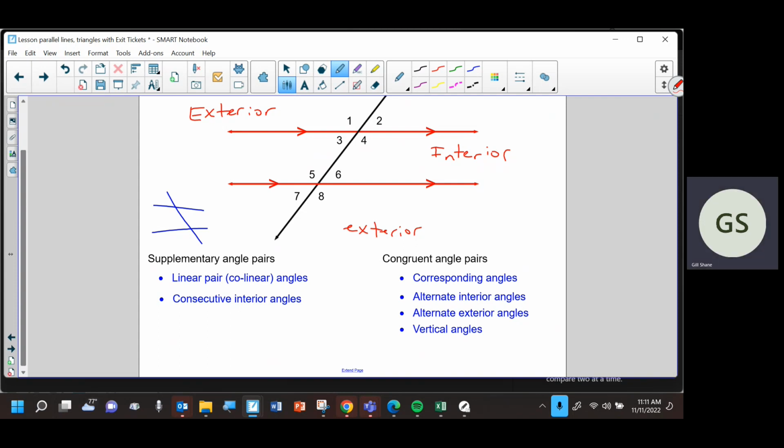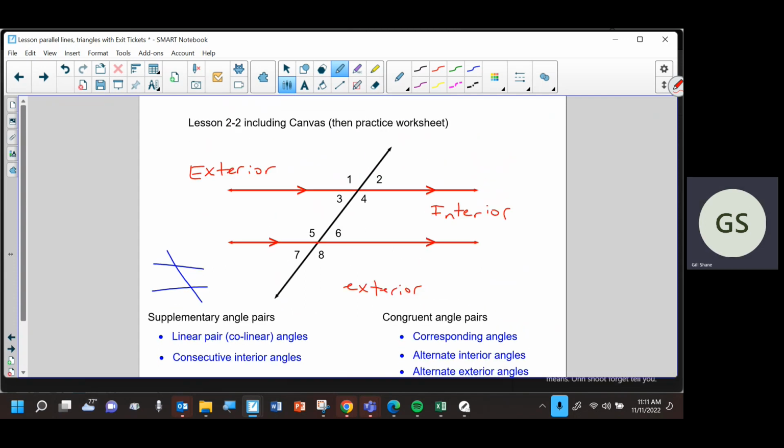So now, what did we say alternate means? In English, we said it means kind of go back and forth. Now, this is a little bit of a stretch from that, but I'll tell you what it means relative to this. Alternate means, oh, shoot, forgot to tell you this. This line here that's cutting through the other two lines, or even this line down here, same thing. That line and this line. I'll get out of the way in a second.